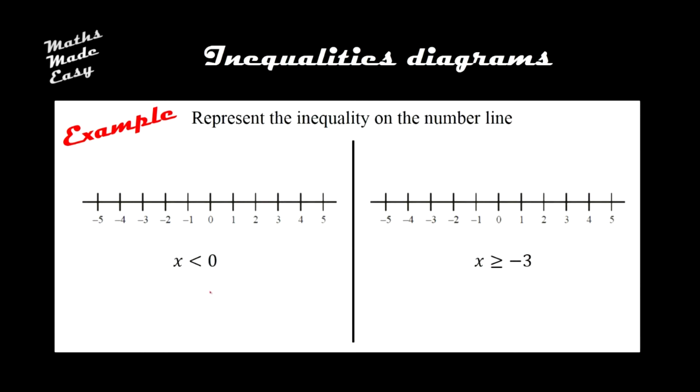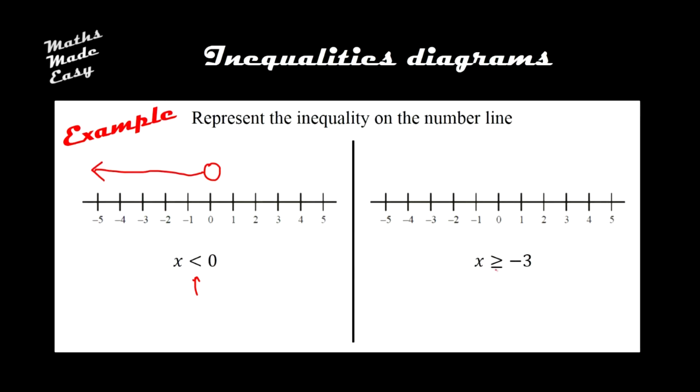Now these are slightly different because they don't have in between the two numbers. We have here x is less than 0. That just means any number less than 0. So -1, -2, -3, -4, -5, and it goes on forever. So for this one we still put a circle at 0 like we did before, and because this symbol is less than rather than less than or equal to, we'll leave it open again. But we want all of the numbers less than 0. So we put a line like this, but we finish it with an arrow rather than a circle because it doesn't stop at -5, it goes on forever in that direction.